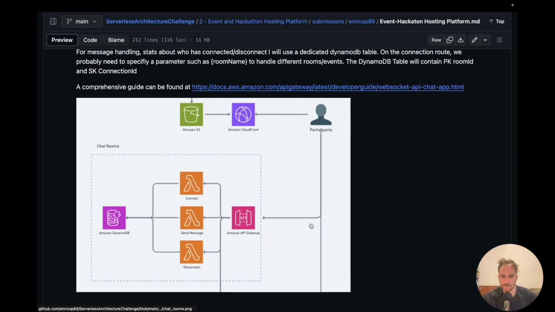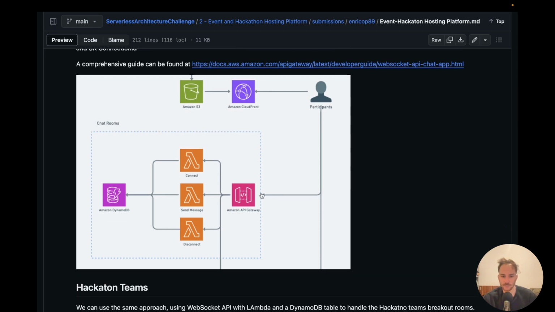So this can be a separate application, again using maybe React. So you have S3 and CloudFront where you can consume the live video and also connect to the API Gateway WebSocket. And from here, with the DynamoDB table, we're going to link room ID or event ID with the connection IDs that are related to the specific event ID, and then users can send and listen to messages.